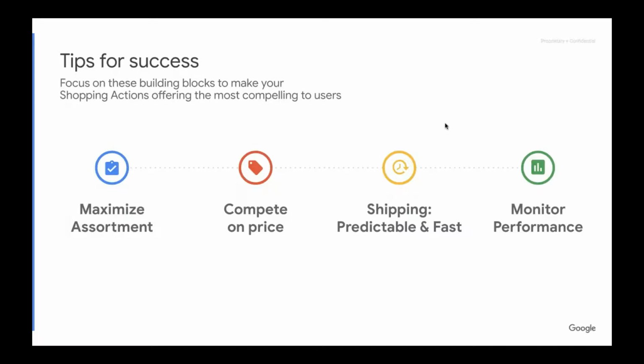Shipping, I mentioned, we're looking just for sellers who can offer predictable, fast, and reliable shipping. 2 to 3 days is sort of what we're hoping for. And then finally, monitoring performance. So, those reports that we give you in Merchant Center, and again, if you maximize everything and then monitor and make changes, I think that's really the better way to work with the Google system than to just start small and build from there.